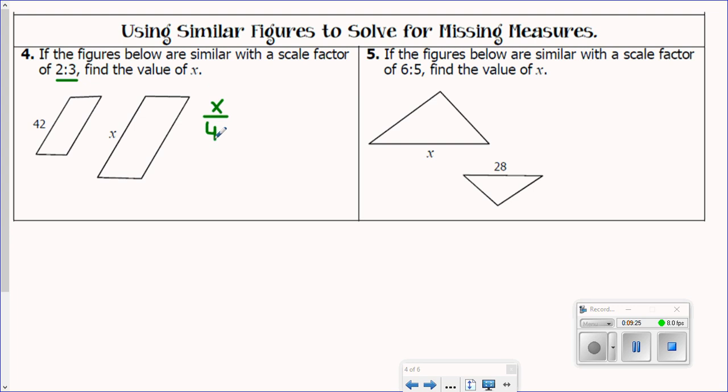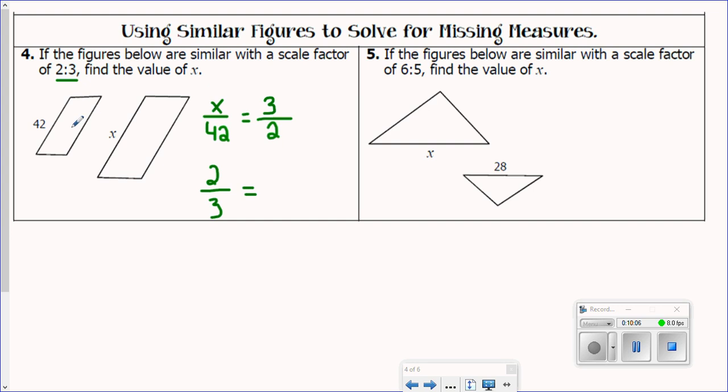over 42. But now we need the other side of the proportion to fill in, and that's where the scale factor comes into play. So you know that the 42 deals with the smaller number. So look at the picture. The 2 needs to be here, and the x deals with the bigger figure, and so 3 would be bigger than 2. And we can set this up here. You could also set this up starting with this scale factor of 2 over 3.